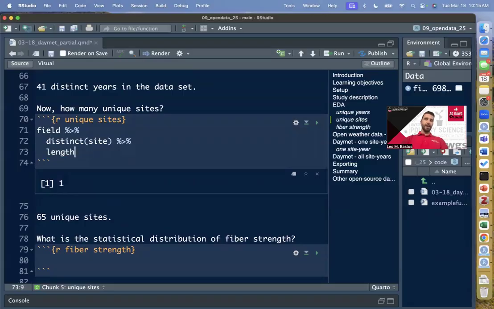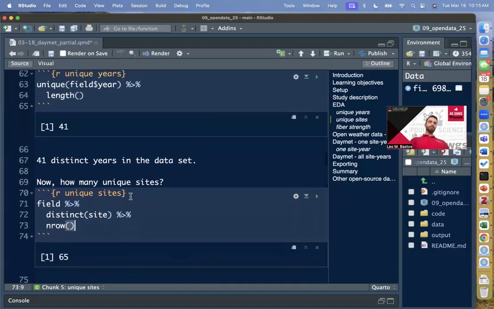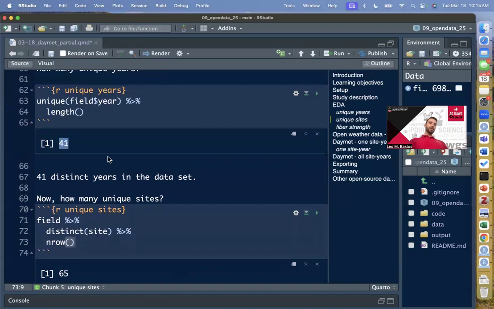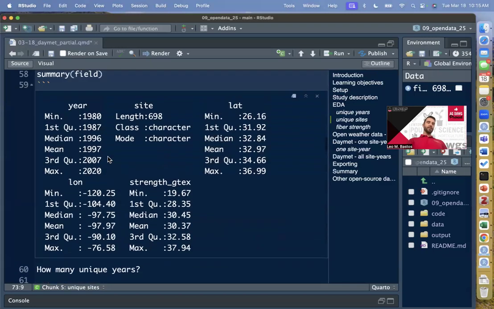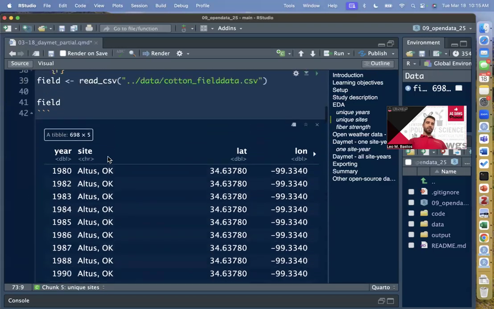What if I do nrow? Maybe that's what it's trying to get. Yeah, so nrow would have worked. So how many rows we have in this data set? So 65 unique sites. So 65 unique sites across 41 unique years for a total of 698 site-year combinations on this data set.